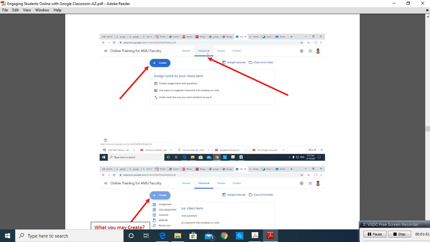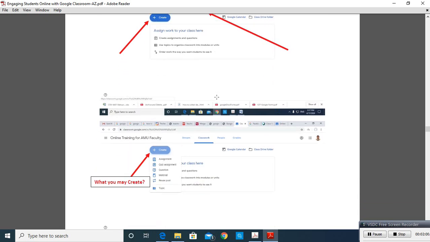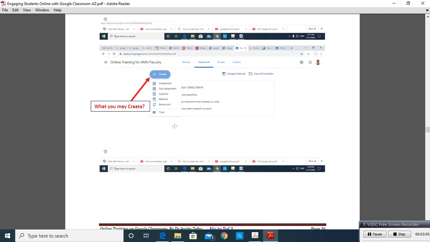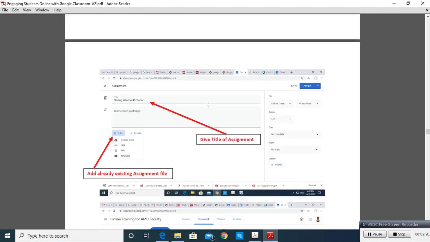You can see the moment you click create, 5 options will appear over here, and from here you have to select assignment. The moment you select assignment, this window will appear which will prompt you to enter the title for your assignment and some optional instructions for the assignment.